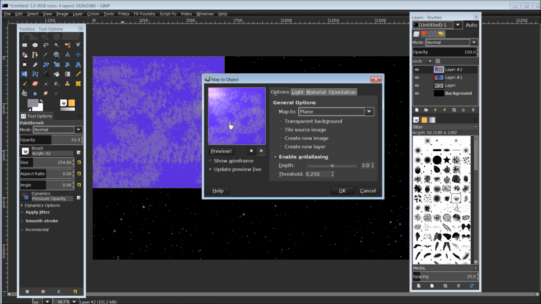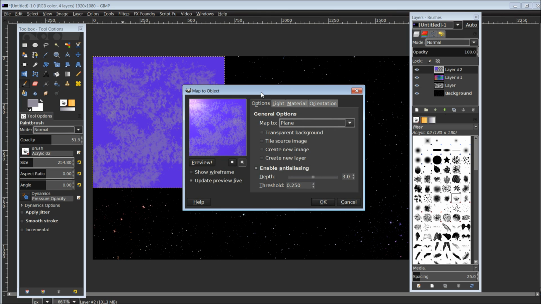That way we can see exactly what we're doing as we go along through these settings. The wireframe just gets in the way so you can see a little better. Now, on our first tab, Options, we're going to want to map to sphere and check the transparent background. That's about all we'll need to do for the first tab.